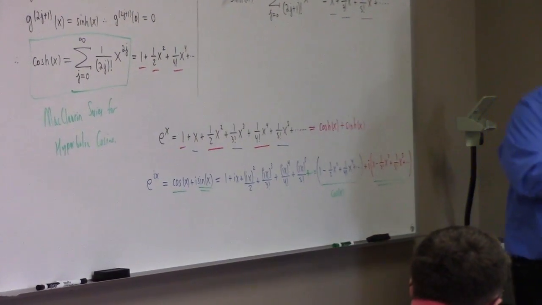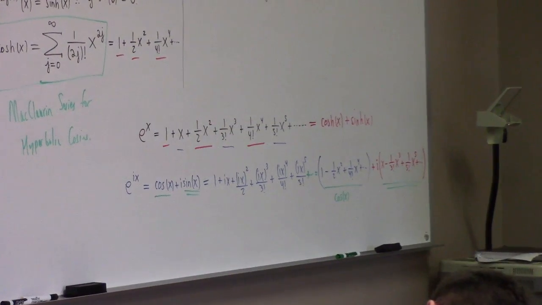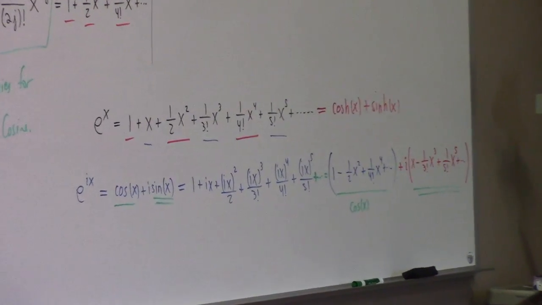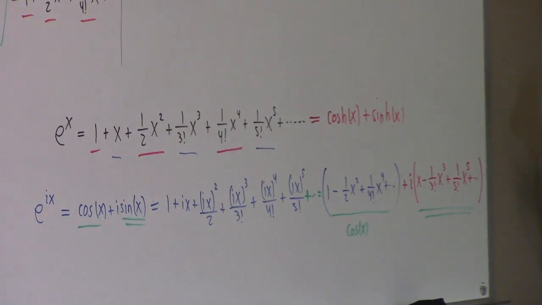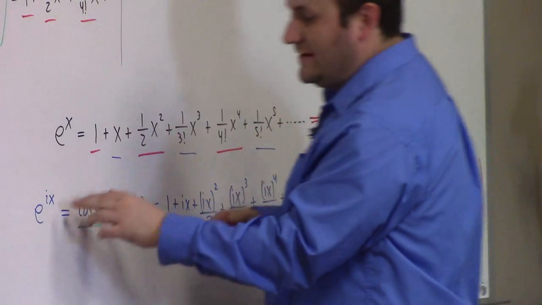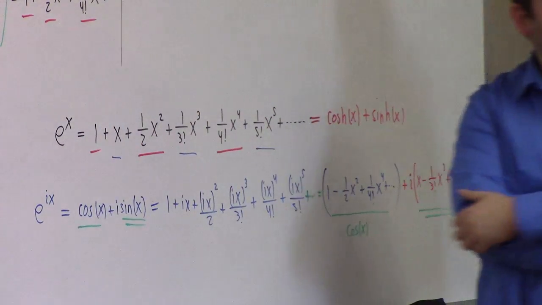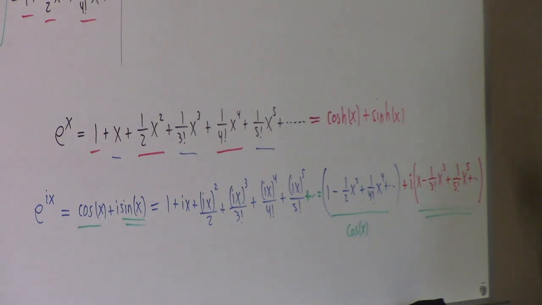Now, we could go through this same calculation for cosine and sine, but that would be boring. I'm not going to do that. Instead, to understand where sine and cosine come from, let's look at it a different way. What if we took the exponential and we plugged in ix instead of x? Suppose that made sense. I mean, apparently it makes sense.